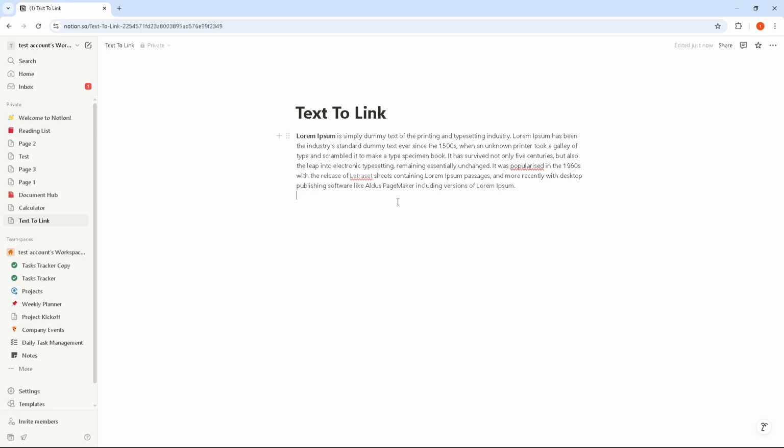Wasn't that easy? A quick and efficient way to enhance your Notion pages and encourage fluid navigation through your content or external resources. Whether you're keen on sharing critical information sources or weaving a complex web of interconnected Notion pages, this little feature will serve you well. And there you have it, a straightforward guide to turning plain text into an interactive link.